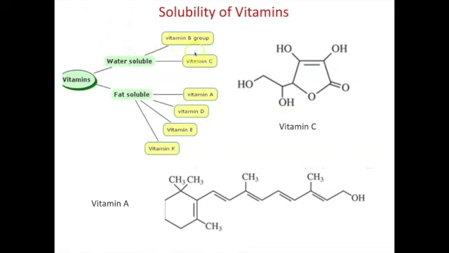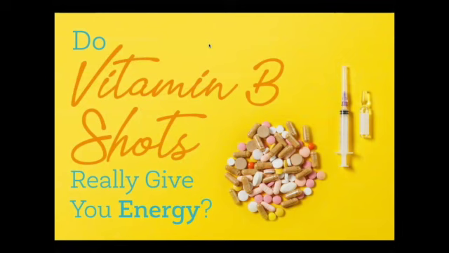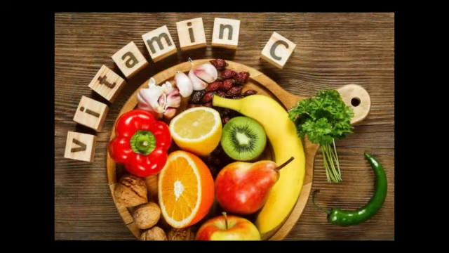Vitamin B is also water soluble. For the water-soluble vitamins that have polar portions, your body will flush out any excess because they're water-soluble, so you need daily amounts of vitamin B and vitamin C. They do not store in your body. For example, you can easily become low on vitamin B12, so it's popular to get a vitamin B12 shot. Vitamin B and vitamin C can come from foods, vitamins, or shots, but you can become vitamin B deficient or vitamin C deficient.